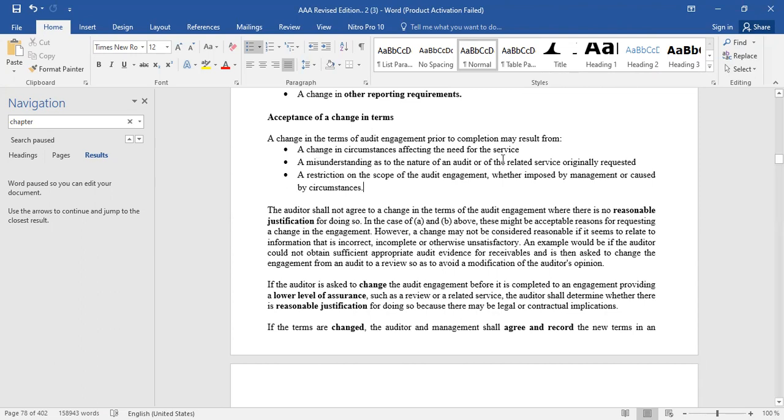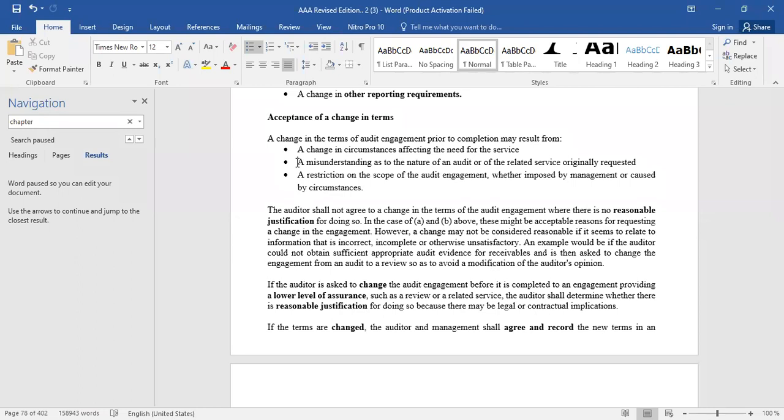How can this happen? The first one, the need was maybe basically for statutory audit, but now things have changed. This report is going to be used for more than the normal statutory audit. The circumstances under which there was need for audit has changed. The reason for the need for audit has changed. So then it means that you can also change your mind and say, let's review the terms and conditions, because now this report is not just required for the same purpose that we agreed upon.